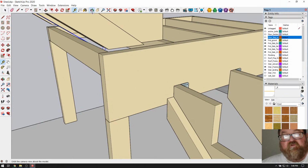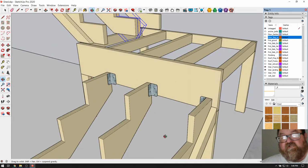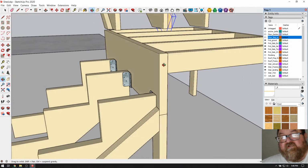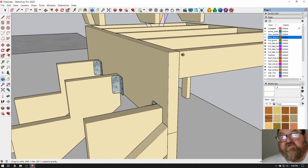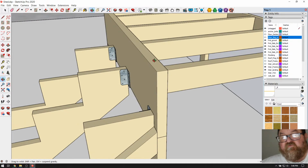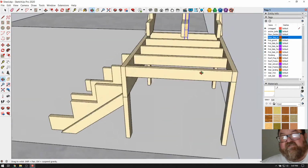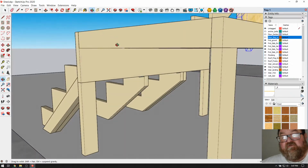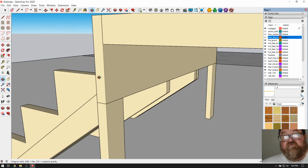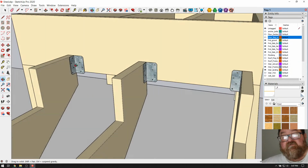Don't get all excited about the measurements. Just mark it down and make it exactly the same as on the drawing, because when you're framing this, you just want to know the dimension, because you're going to put Advantech on top of it, then you're going to put a finished floor on top of it, and there's a science behind it, and Ray's actually a scientist, so he'll know what I'm talking about. But this board needs to be this wide. This is a 2x12, because you need to have something to lean your stringers against.